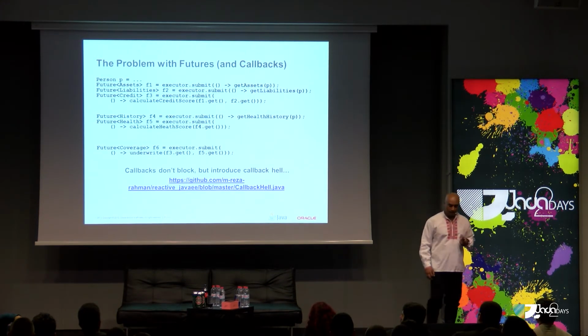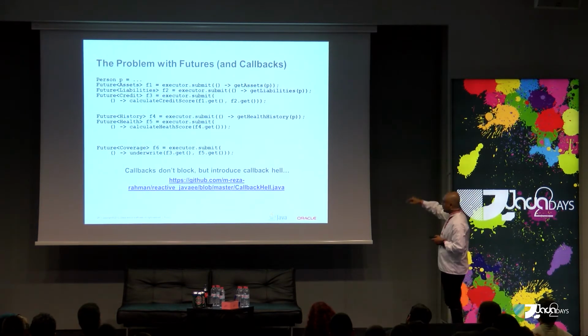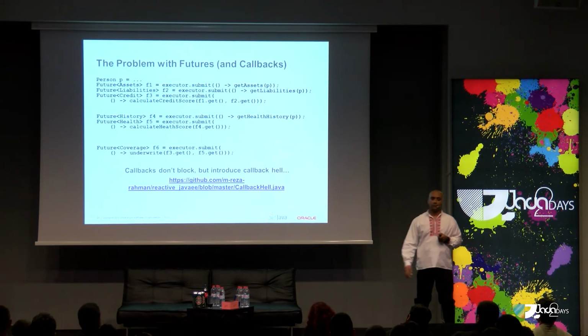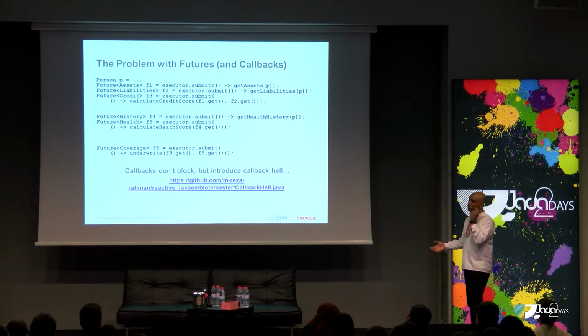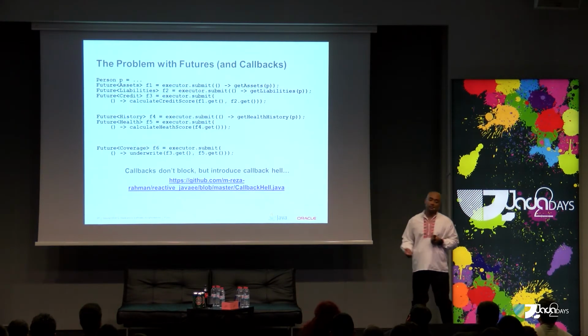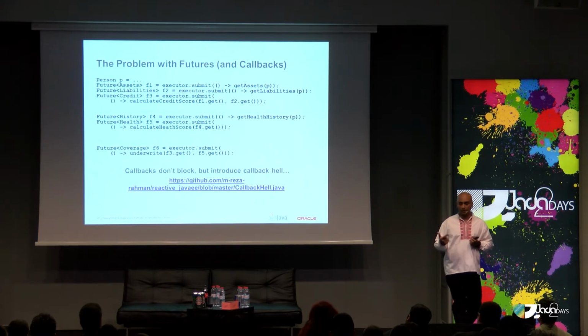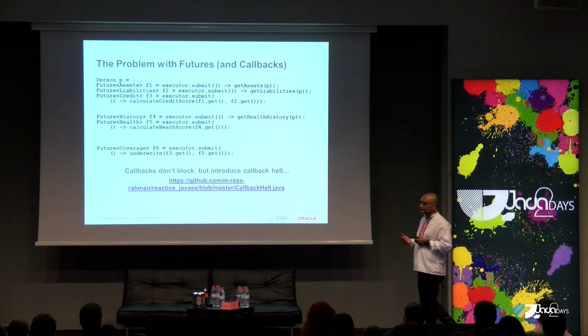The answer here is that you could get away from this. You could make this code entirely non-blocking by rewriting it using callbacks. Callbacks actually do not block. They don't have a blocking problem. However, callbacks have a separate problem called callback hell. JavaScript developers know this problem quite well.